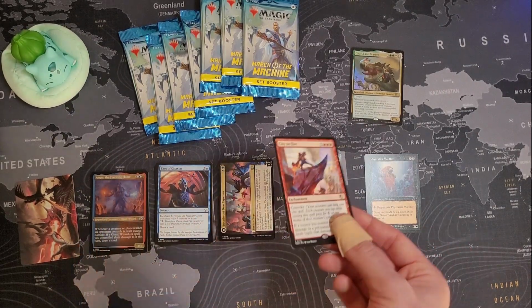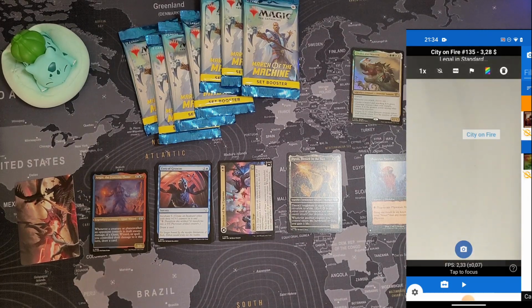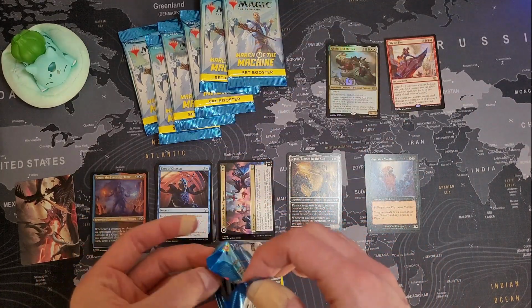List card here. Rares. City on Fire. One of the more valuable cards. Oh man, already dropped so low. It keeps dropping, guys. Alright. Next one.